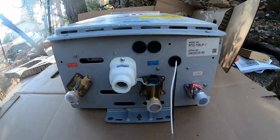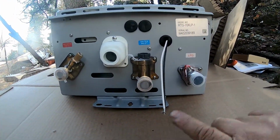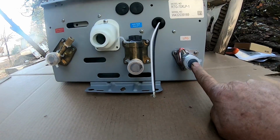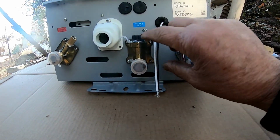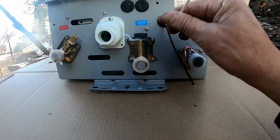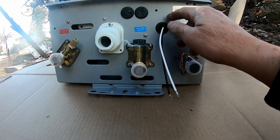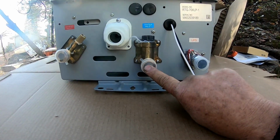So we're going to go down to the bottom of the unit. We're going to go from right to left. Normally I go from left to right, but I'm going to go from right to left this time. The bottom right unit is your LPG gas. This is where my propane will be going into the unit. Right here is my hot wire and my common wire that'll hook up for my electric, and there's a ground lug inside of there. So this is pretty simple also. Right here is my water inlet, so this is where my cold water is going to come in.